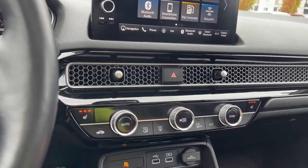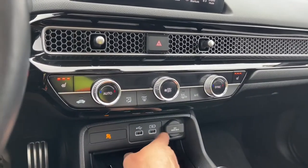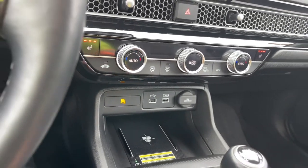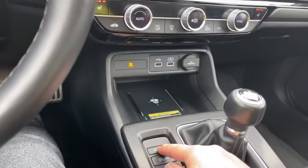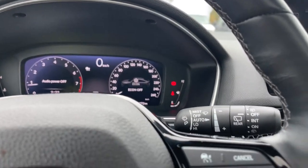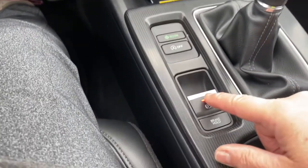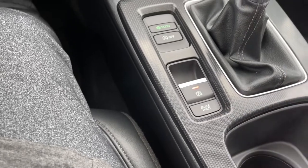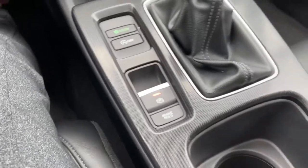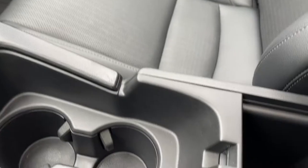You have dual climate control, AC, rear defrost, and heated side-view mirror, front defrost, and heated seats for both driver and passenger. Down below you've got the USB and 12-volt outlet, and a charger location — it warns you not to put any metal there. You have an Econ button to the side; press it and it appears on the right-hand side, press again and it goes off. Auto stop-start is for less idle time. You've got a six-speed manual transmission, electronic parking brake, and brake hold — brake hold is useful on a hill, incline, or when towing, keeping you in place.